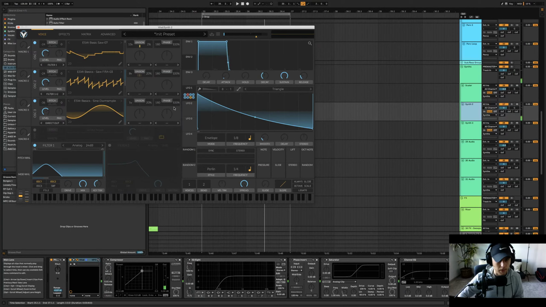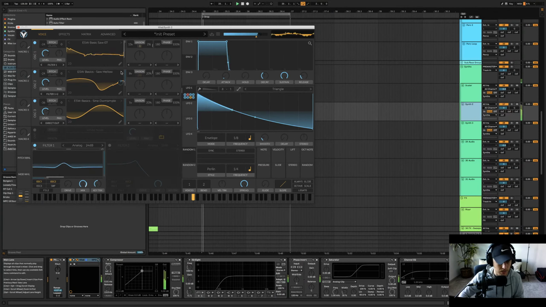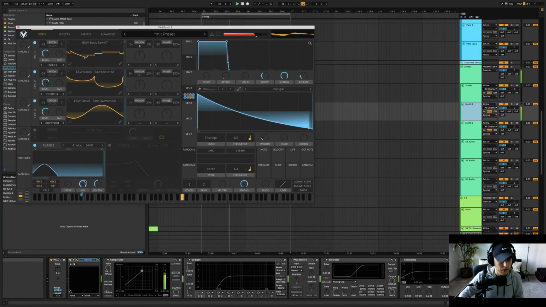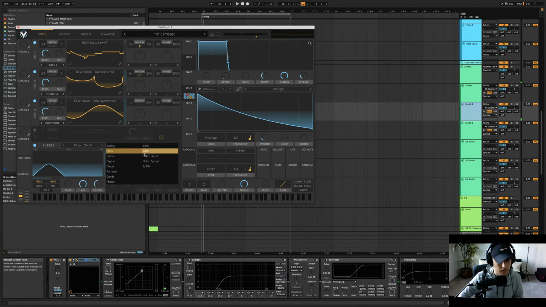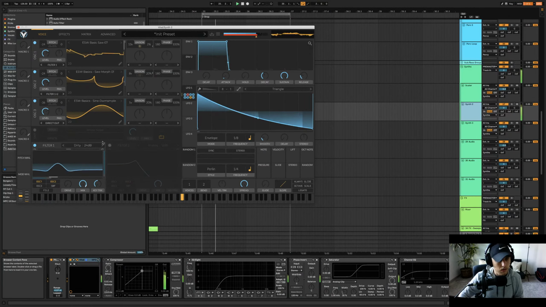So it sounds like that formant is really changing the texture of that. So let's just keep. And let's change this. I think we're almost done with this one.